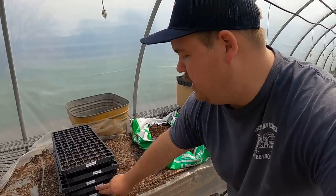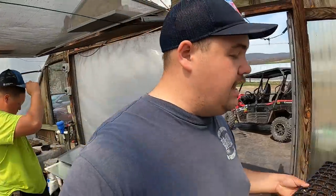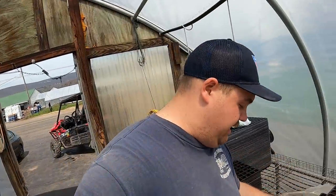You know, every farm has something that's really cool, and you're like, man, I wish I had that on my farm. I'm sure for a lot of people, this air seeder that we have is one of those things. In like 2 or 3 minutes, we've got 1, 2, 3, 4, 5. So 500 seedlings of jalapenos seeded. And while I was talking there, Matthew just got 600 done.